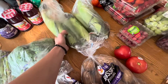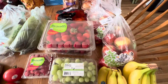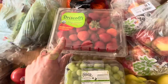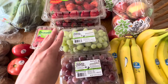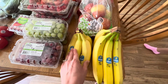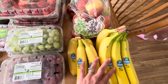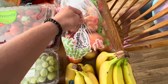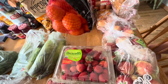Then I got six ears of corn. Moving into the fruits — I was pretty happy with the organic quality here. I got two six-ounce packages of organic raspberries, two 32-ounce packages of organic strawberries, and two organic 32-ounce packages of grapes — one green and one red, both seedless. I requested organic bananas but they sent me regular bananas; it's okay but I prefer organic. I got two bundles of bananas, three three-pound bags of gala apples, and also a bag of clementines — those are great for kids' lunches.